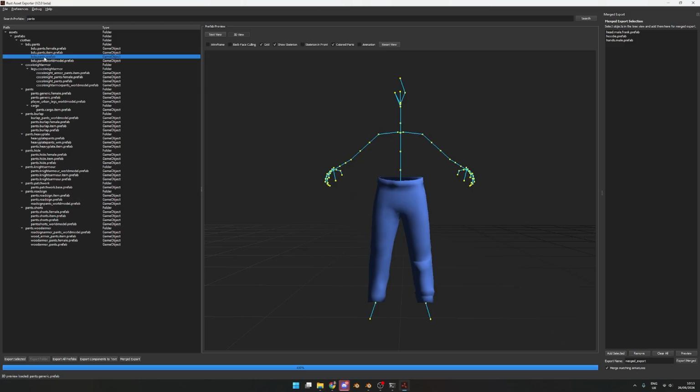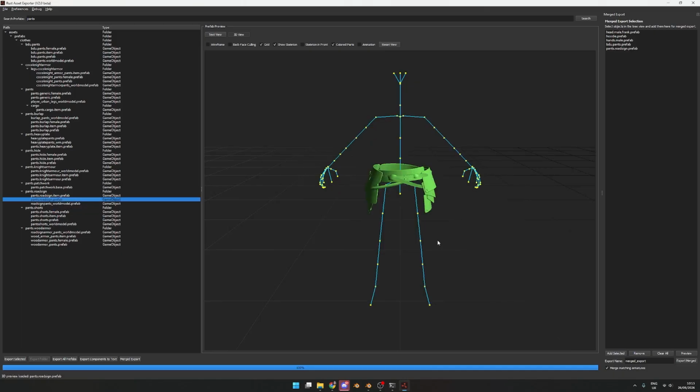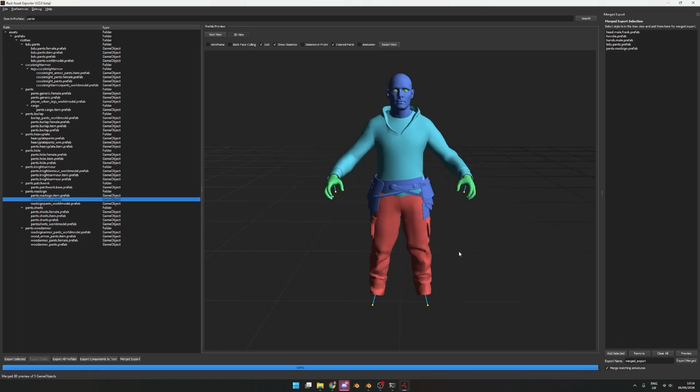Let's just get those, add those to the merge list, and we'll add some road sign armor. Why not? Road sign. Merge list. Now if we preview all of that, see we've started to get things together.